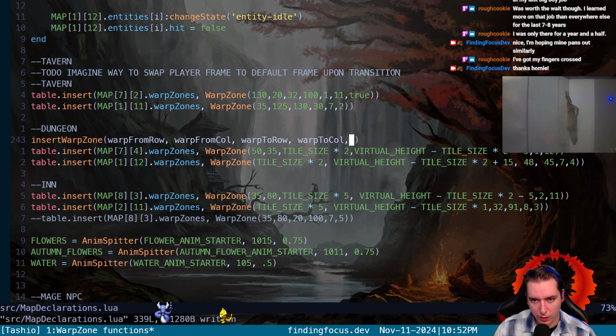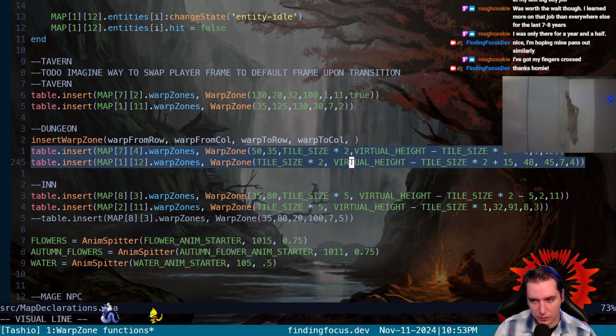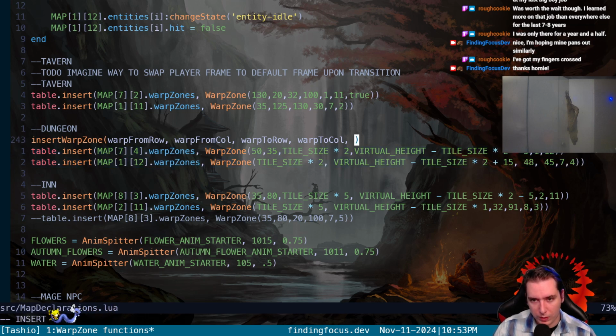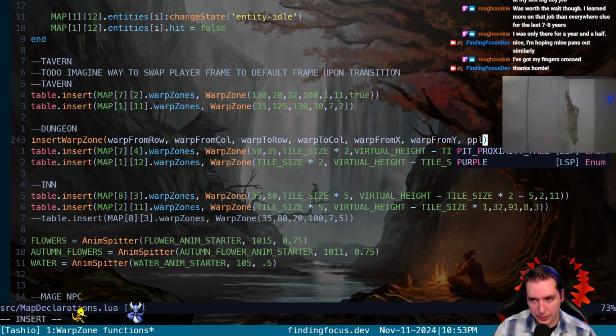The next 4 arguments need to be similar to this. So we need a warp from X, warp from Y, and then for the player we need 2 values here.